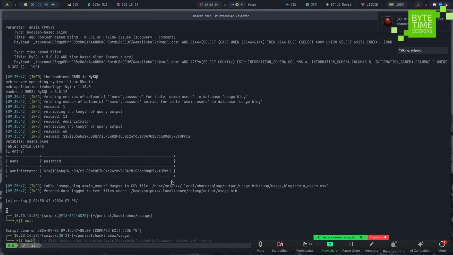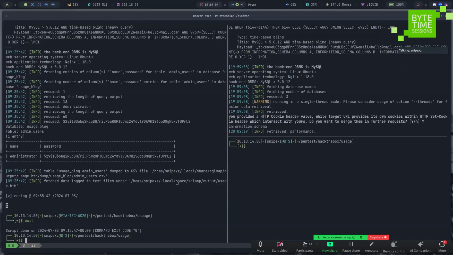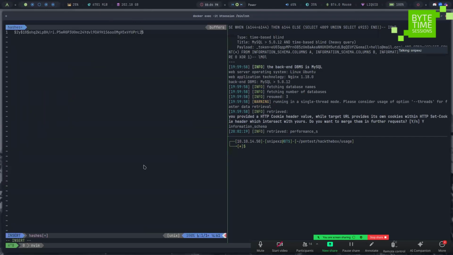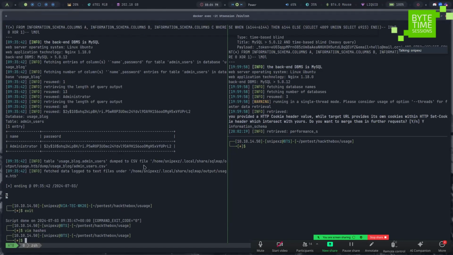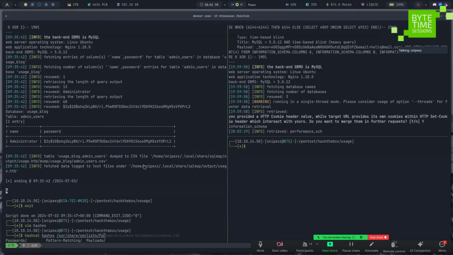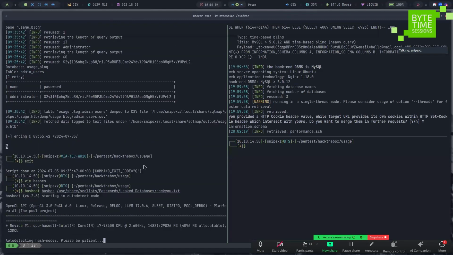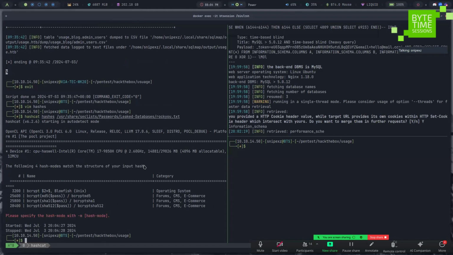Now, there is hashcat in here. The Docker container has hashcat in here. So I'm going to just create a file called hashes, put the hash in here, then save it. Then now ask hashcat to at least try to crack it. Now I'm going to be using a word list, the rockyou word list, so rockyou.txt in the password big database. So at least brute force the password, all right?